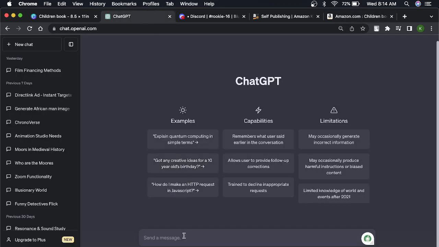Then you go to ChatGPT and type: generate ideas on simple interesting books that kids would love.